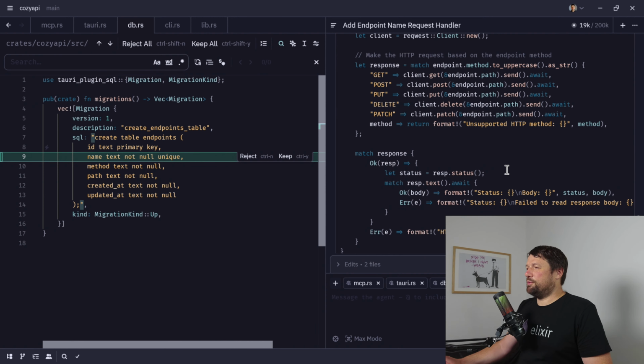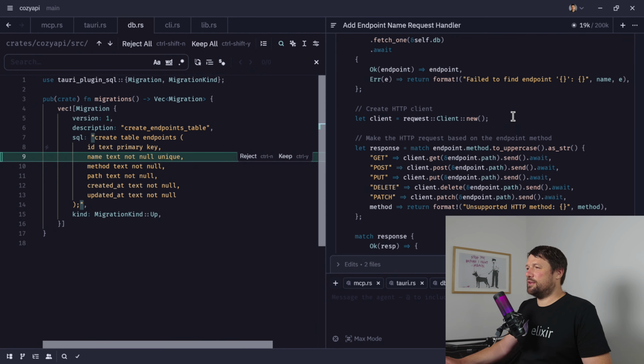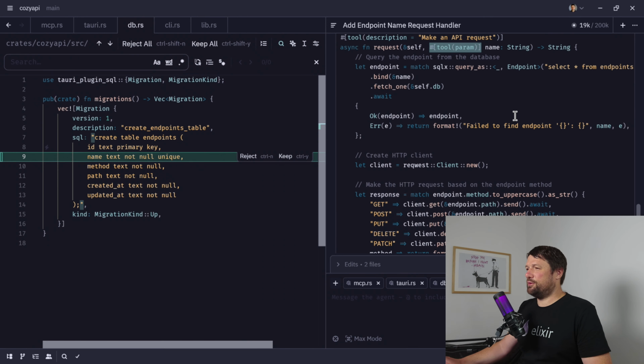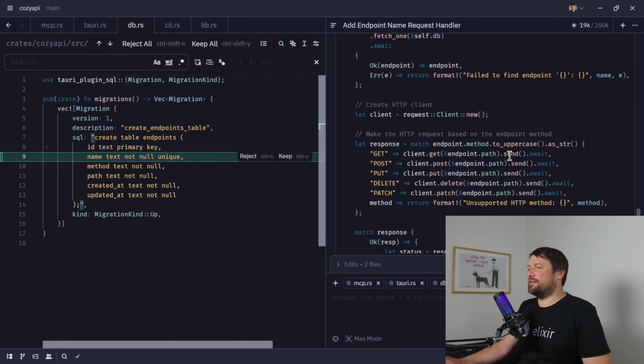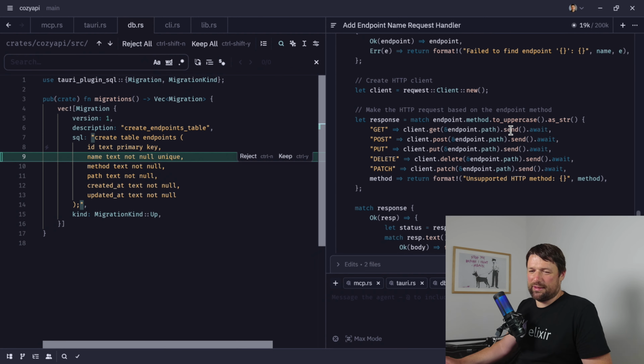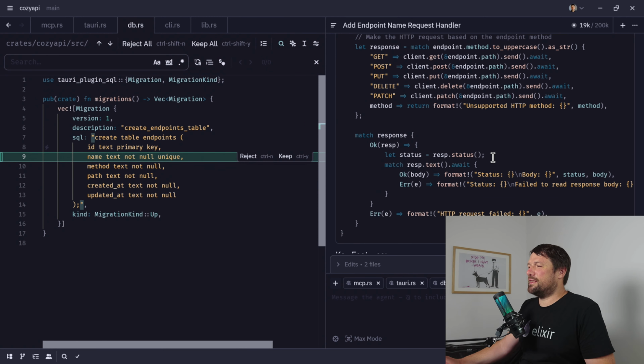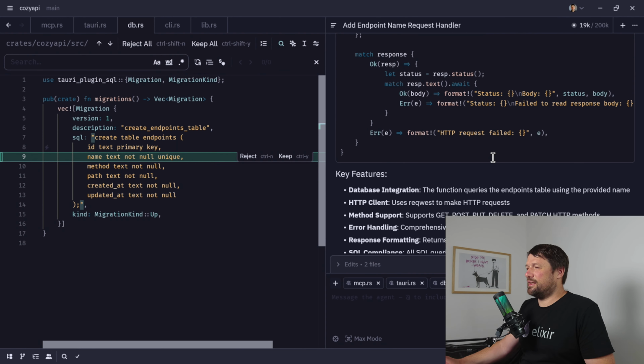So we make an HTTP request on the endpoint's path, which is nice, but where do we configure this client actually? We just give it new. So this will probably not work, obviously, because the client doesn't know what domain it should make the request to. But that's how it is. Let's fix this in a second.